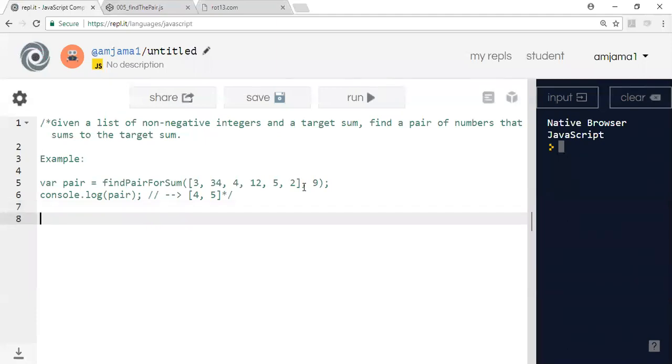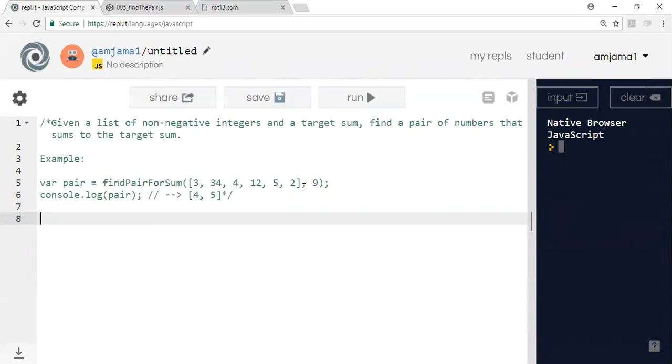So let's see. What is given here is an array as the first argument, and then a single number is given as the second argument.